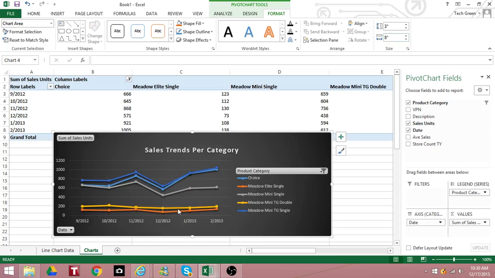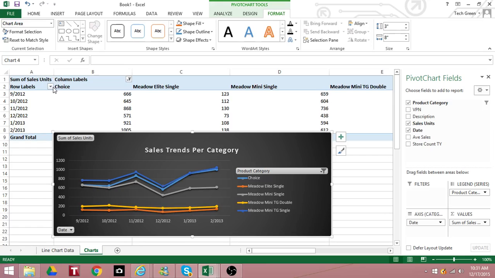So you can see just by looking at the chart that this particular item, the choice item, going into 2013, and the Metal Mini, that particular item as well, just hit a serious increase. And that's probably because of the holidays. As you can see, it dipped during the month of December. Then in January, maybe there's a promotion that caused this increase here. So that's the great thing about charts. It really, really helps you to give you a bigger picture and analyze your data.